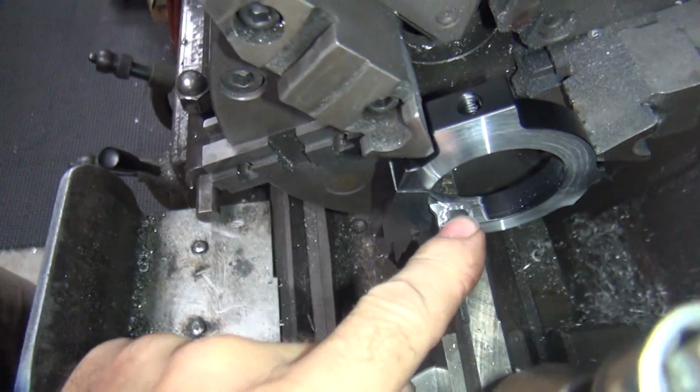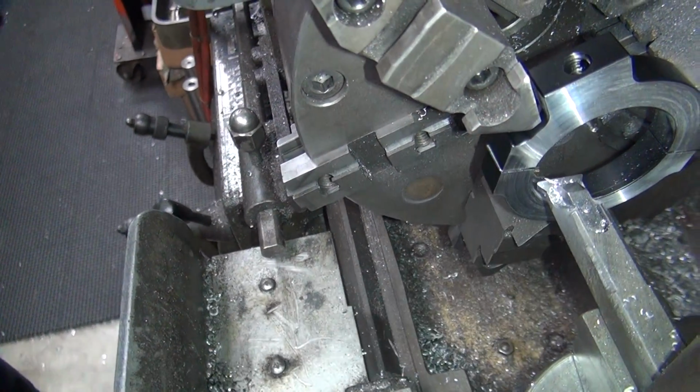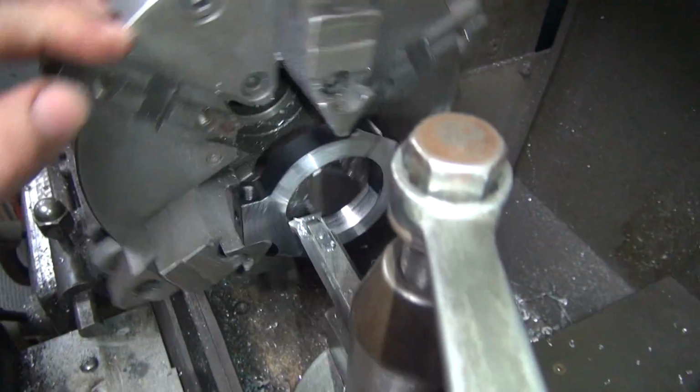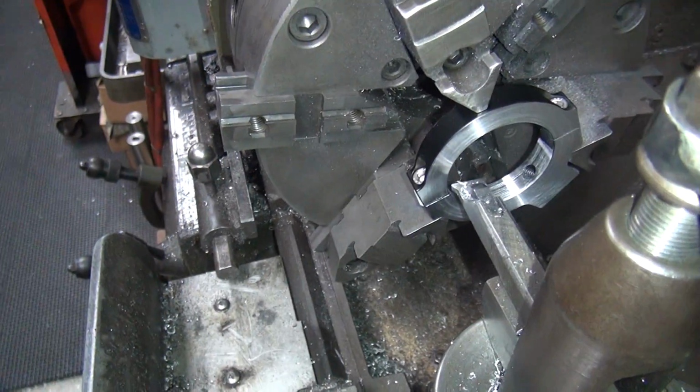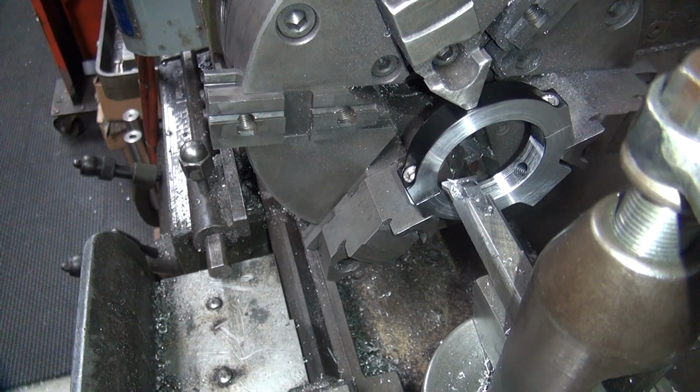See, if we move this cutter here out 1 thou, it's going to cut 1 thou off that side. And when you spin it down 180 around, guess what? It's going to cut the same 1 thou off that side. So it's 1 and 1.